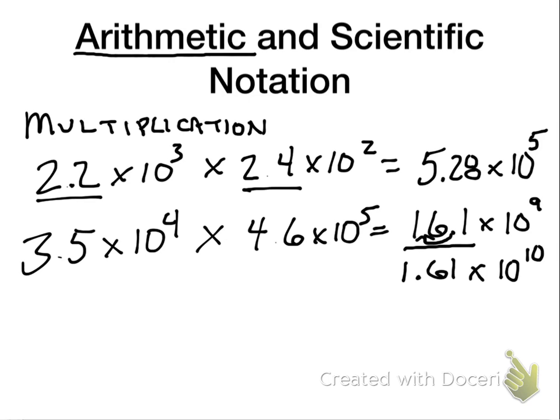Once again, we did that because we could not leave it as 16, since that is greater than 10. Our scientific notation would not have been correct. So we had to move the decimal back to the left one position to bring the number back between 1 and 10, and in doing so, we changed the power of 10 one time. And since we made the number larger, we had to compensate by adding one to the exponent on our power of 10. Now, let's do division.